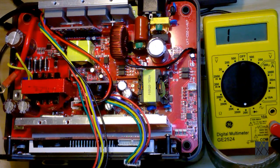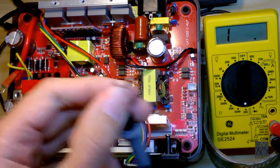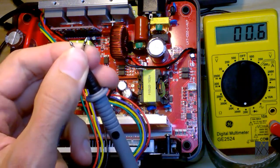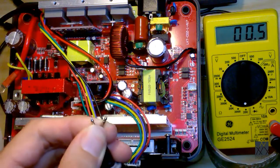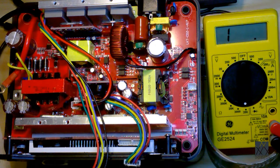Okay, I've switched my multimeter to the 200 ohm scale here. Ohms is a measurement of resistance, and of course if I cross the multimeter leads like this, touch them together, I get basically nothing, 0.5. Who knows how accurate that is? About a half an ohm, but who knows what it actually is. But that's extremely low, and effectively it's a short circuit if you see that. So what I'm going to do is probe the input terminals where the battery is connected to see what the impedance is.